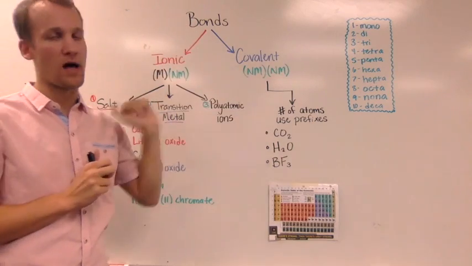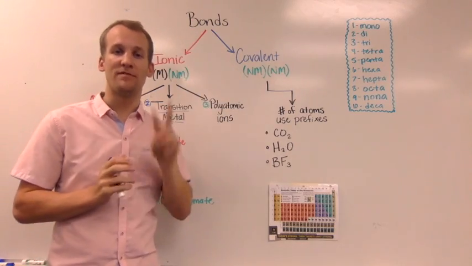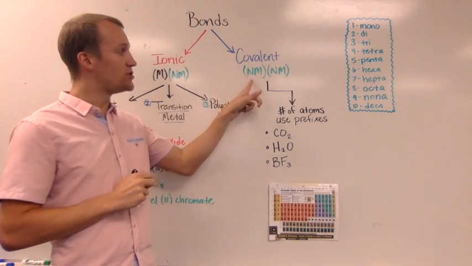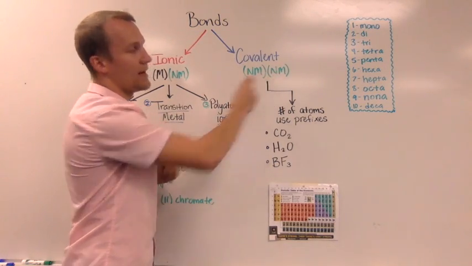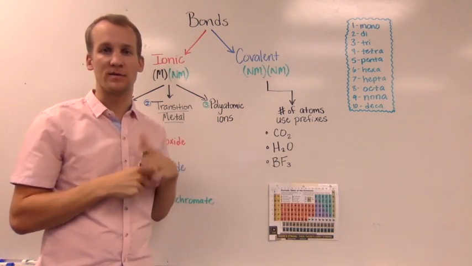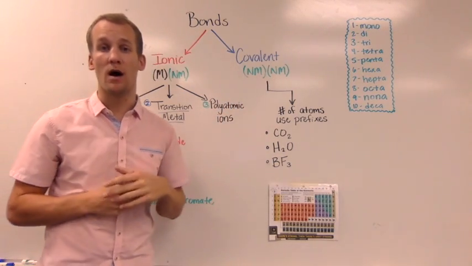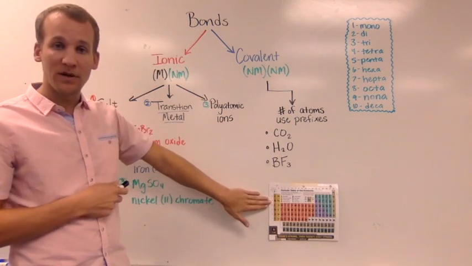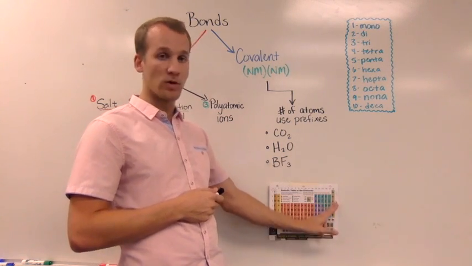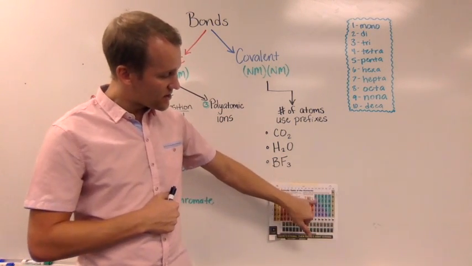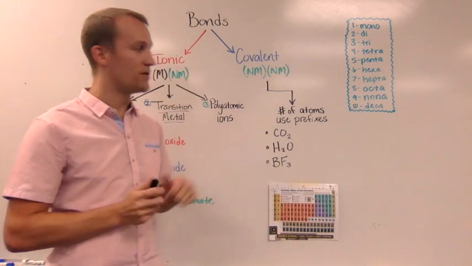So starting with the left side of our flow chart, first we have covalent bonds. Covalent bonds are made up of two atoms or more that are just nonmetals. So a covalent bond is made between a nonmetal and a nonmetal. So a covalent molecule would be happening between two nonmetals, and that's it. Remember, on our periodic table, all of the nonmetals are going to be located over here towards the upper right corner. As you can see here, those are labeled in teal above the purple. So these are all of our nonmetals over here.